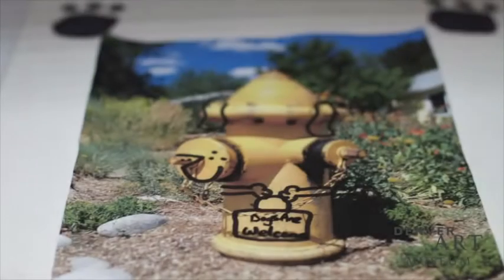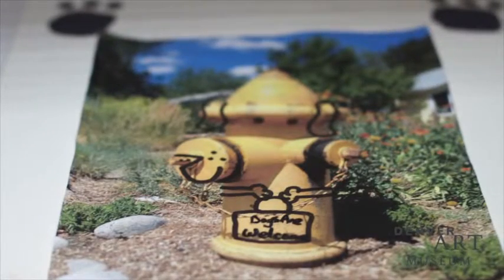My name's Ella, and my Open for Design project was to dress up fire hydrants as dogs so you could look for them around the city, because it's not that fun looking around for cows, and I thought it would be fun to do that because you could look for them around, and it would make a good scavenger hunt in the middle of the day if you couldn't do anything.